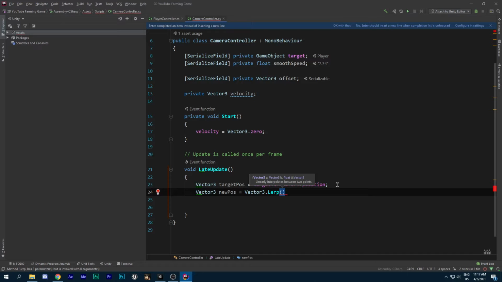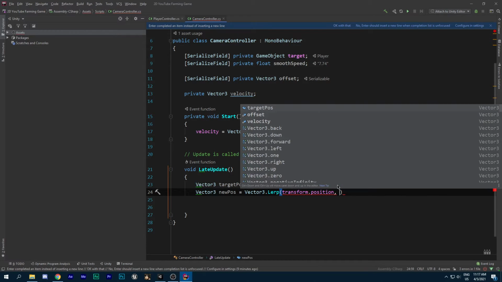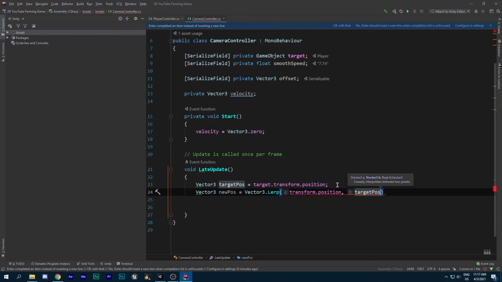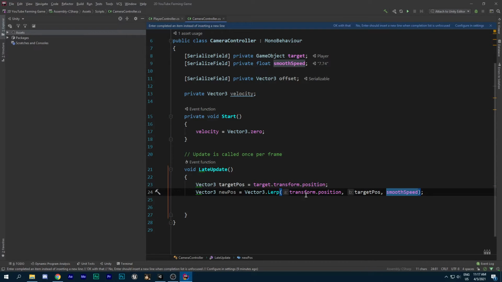I don't really know what is going on over here, but yeah, use Lerp. It works much nicer, right? I'm going to explain, don't worry. What lerping does is it uses the smooth speed and goes from point A to point B. That's about it.